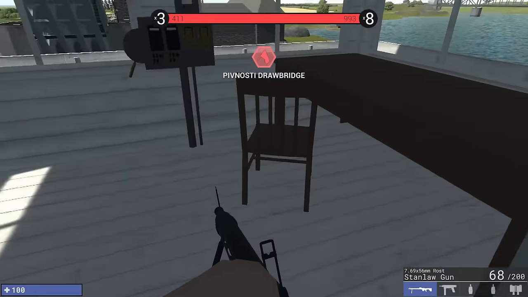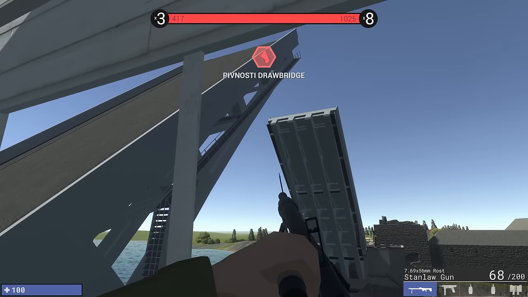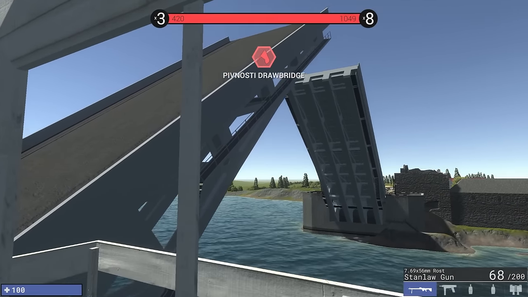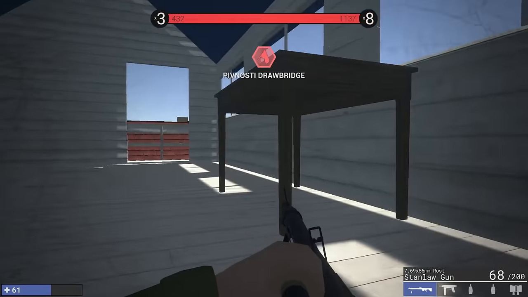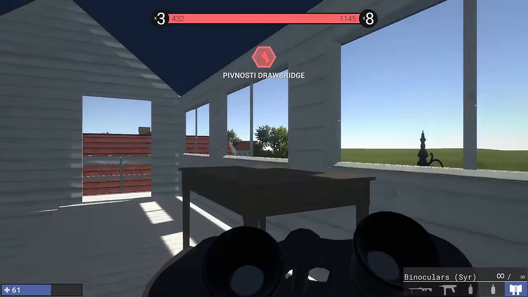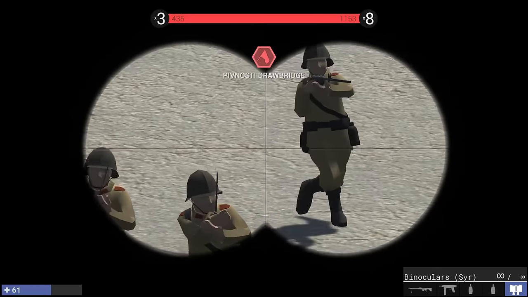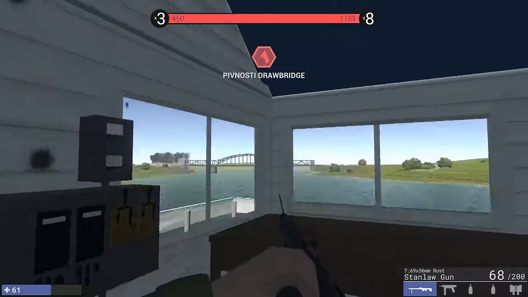So we're in the guard tower, or I guess it would be more of like the control room. Oh, we got the bell and the bridge is drawing. That's why they call it a drawbridge. Now we haven't taken that part yet. Ooh, I'm getting shot at. I don't know what I'm supposed to do with these binoculars. Hello there. Hello, enemy troops. How are you? They got their knives out. They're like, we're going to come and shank you. Okay, that's not scary at all.